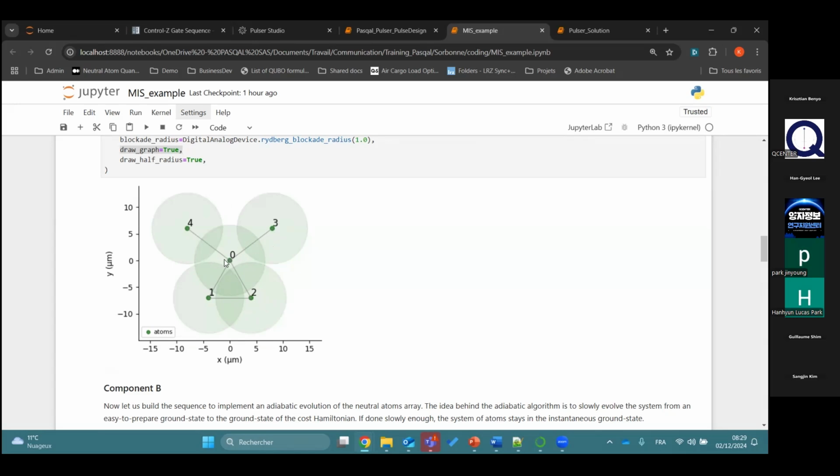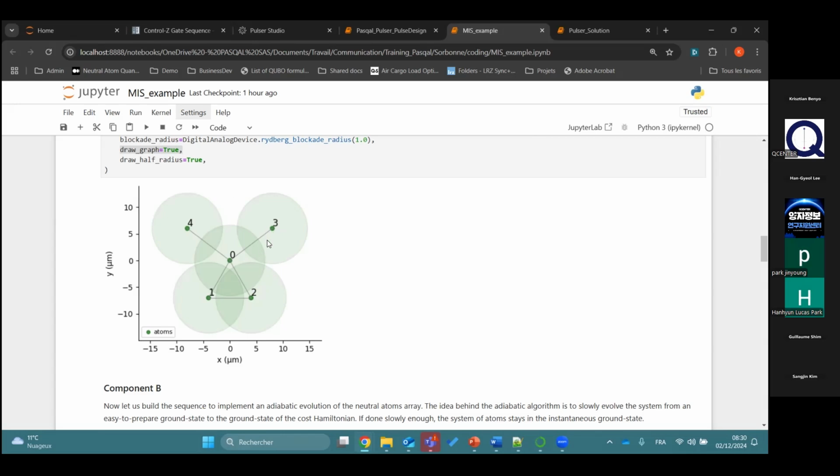So in this example, atoms 0 and 3 have the largest possible distance. It's the same distance as 0 and 4, and larger than the distance within the equilateral triangle 0, 1, and 2. And the smallest distance that has no connection is between 2 and 3. As you can see, the two circles are not connected, meaning that the Rydberg blockade radiuses do not reach each other, so they cannot enter into interaction. That's why there is no edge drawn in the graph representation.